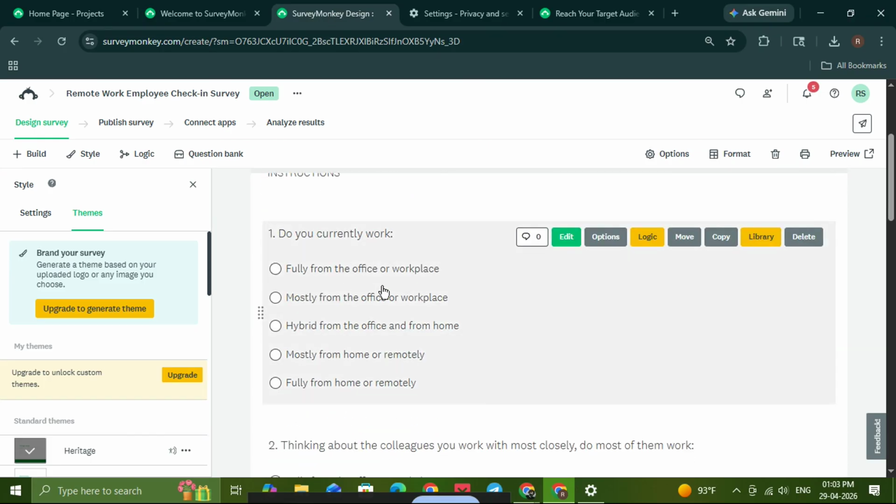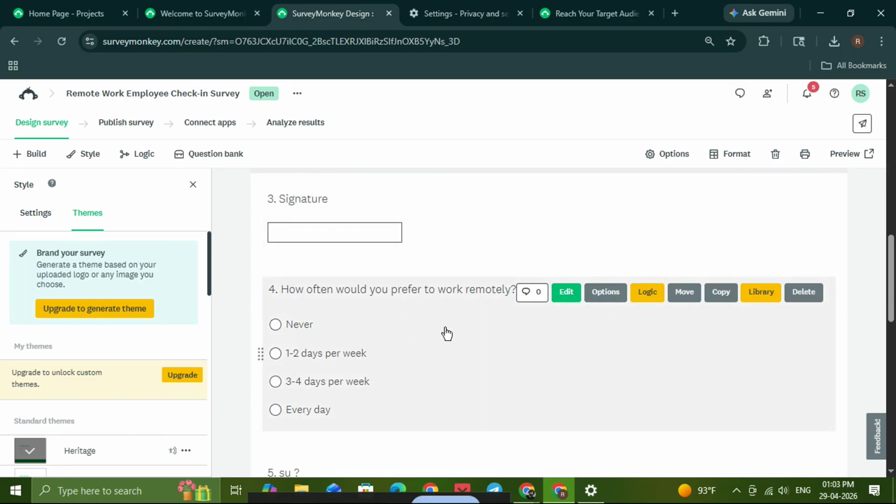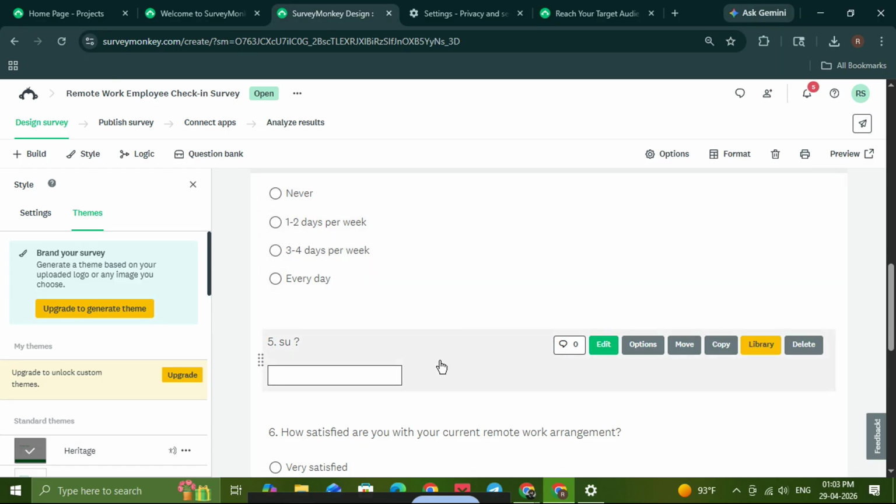Confusing questions can make people answer incorrectly or skip important details. Leading questions can also bias the results, which lowers the quality of your data. To avoid this, keep each question simple, direct, and easy to understand. Use plain language instead of complicated wording. Avoid asking two things in one question and make sure every answer choice is clear.